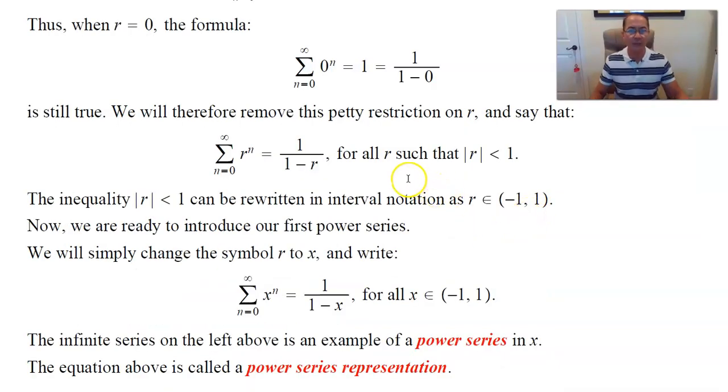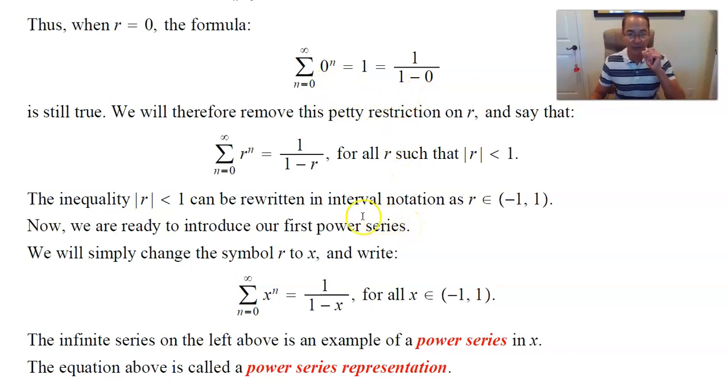All right, so once we release that restriction, we can now say that the summation for n equals 0 to infinity of r to the n will be 1 over 1 minus r, where this is now for all r with absolute value of r less than 1. In other words, for all r between negative 1 and positive 1, which includes the number 0. And does it still work? Well, when r is 0, you're going to get 1 over 1 minus 0, which is still 1. And so this formula is still going to be true.